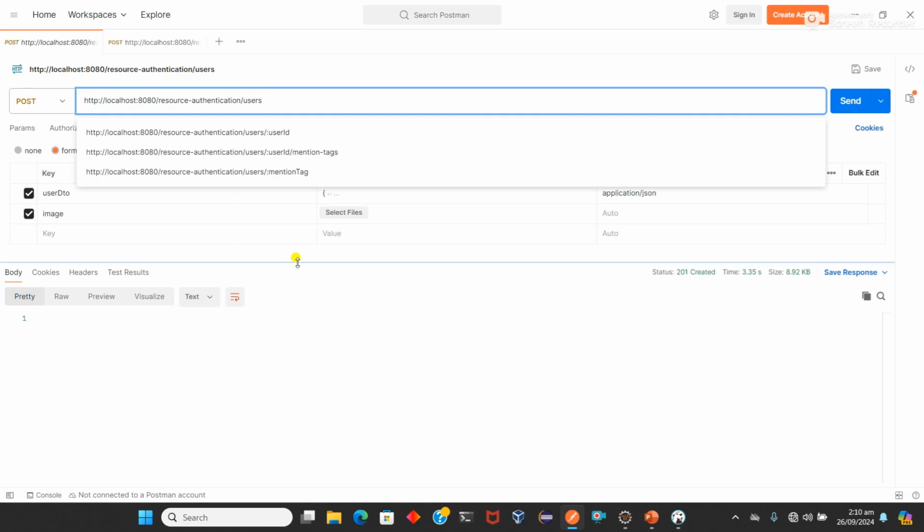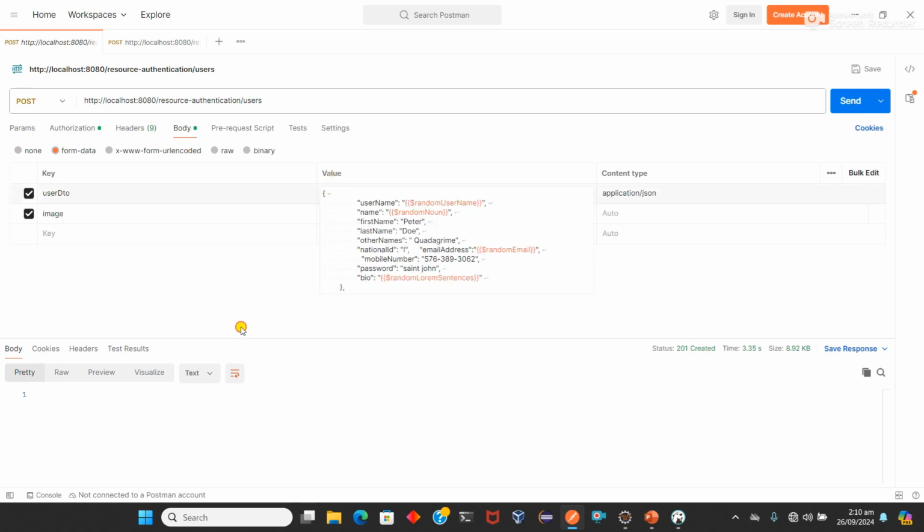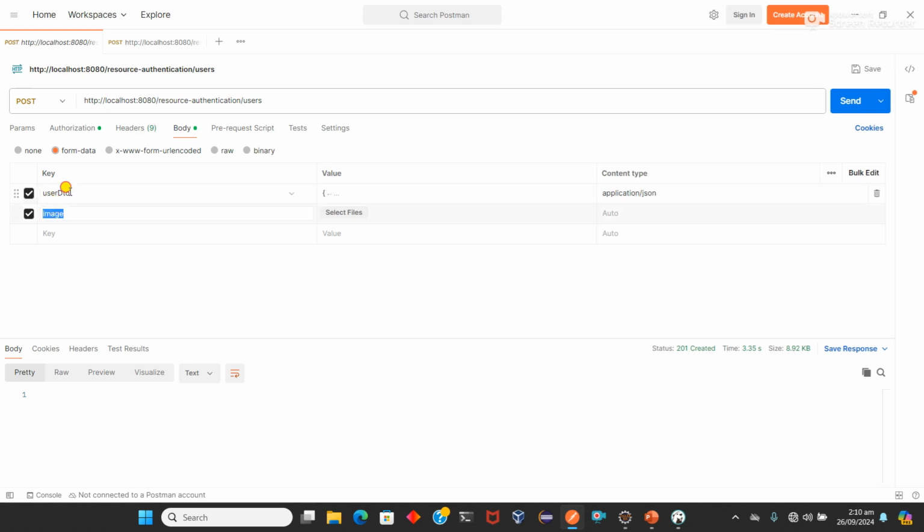For every general user I want to create for all possible applications I'll be building, I want to have their user details and their images. So the user DTO has a request, and the request is the username, the name, the first name, the last name, the other names, their national ID, and it goes on and on.